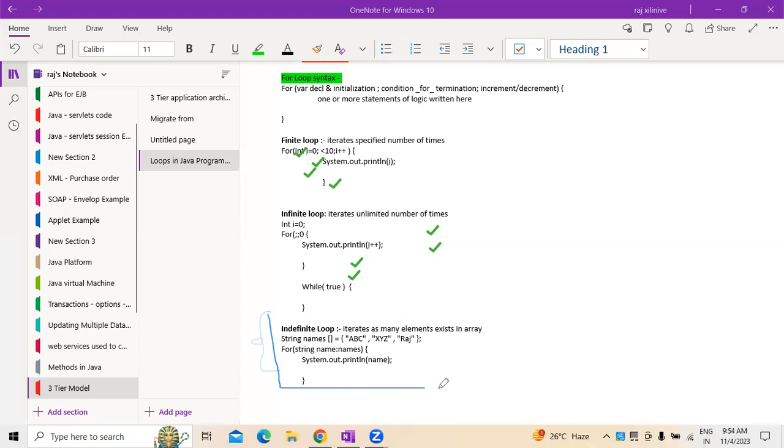So this is how the syntax is used for the finite loop, the infinite loop, and the indefinite loop.